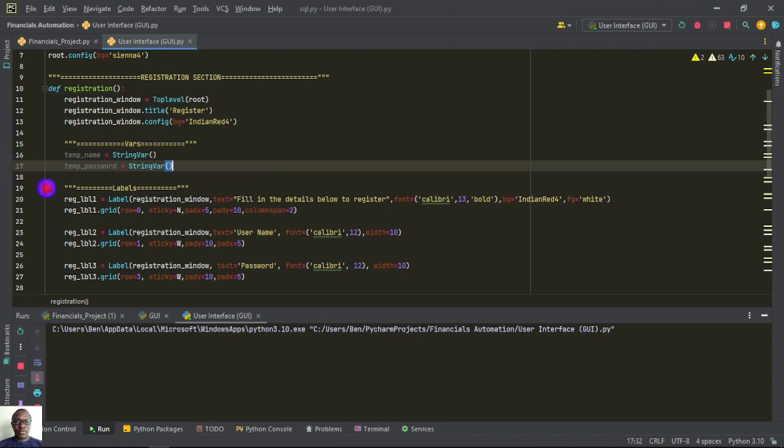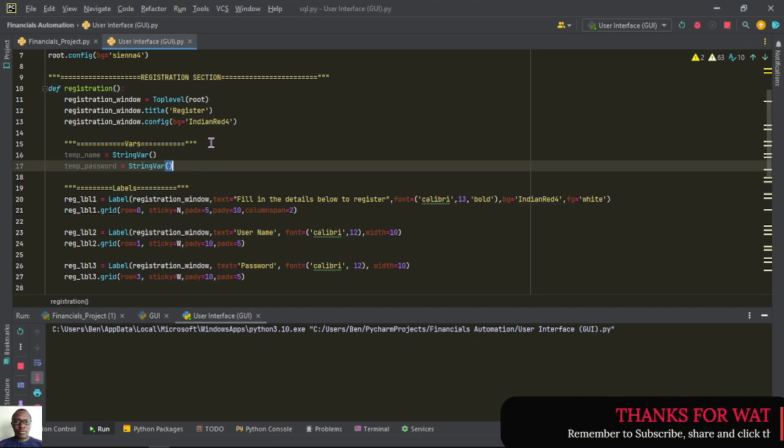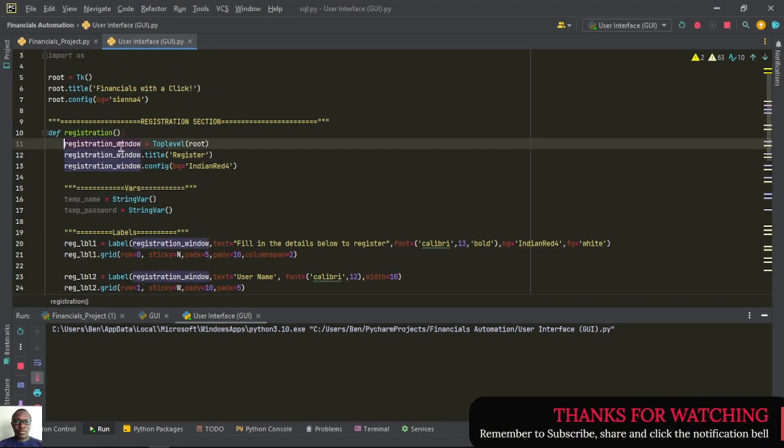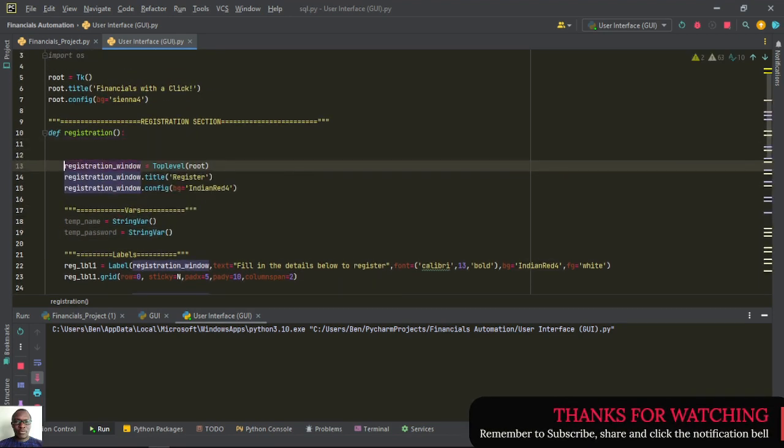Okay, and then because this temporary name and the temporary password, we'll use them on a different screen, we need to make them global variables.